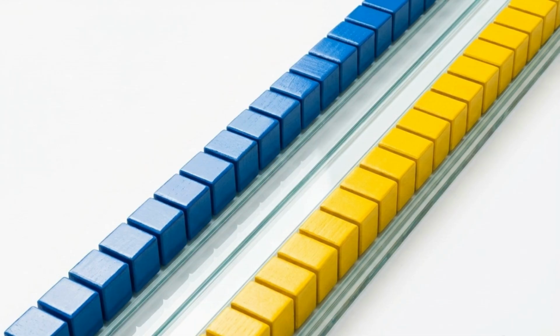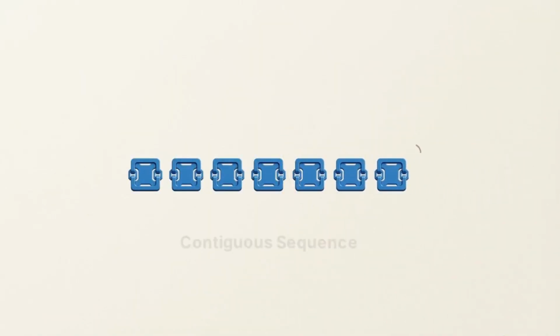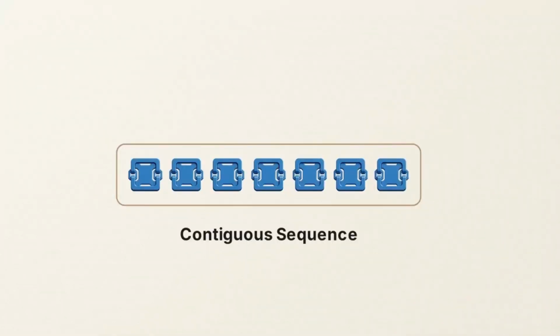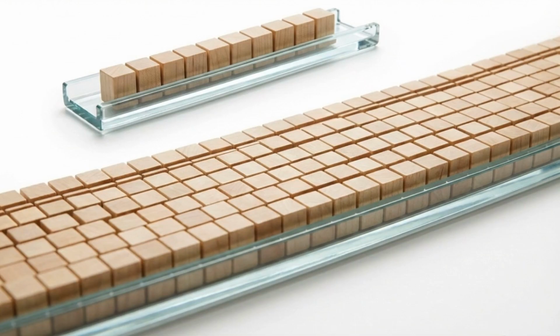String concatenation expands on this architecture. It is the physical interlocking of two distinct memory allocations, reading the bytes of the second string and appending them immediately after the first to forge a continuous sequence. Advanced string manipulation demands complex algorithms. Consider the challenge of reversing a string. Doing this naively requires duplicating the entire word backward into a massive new block of memory, which wastes system resources.